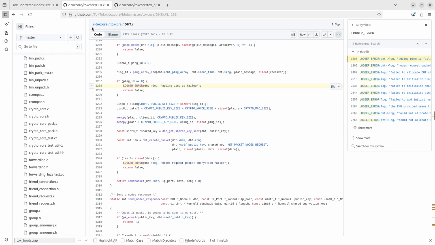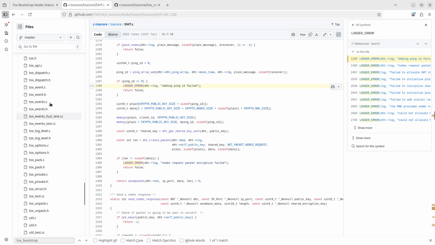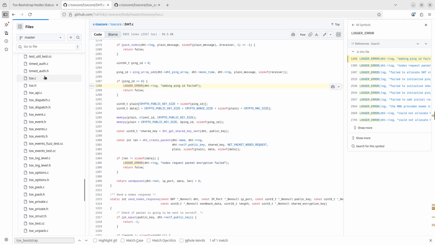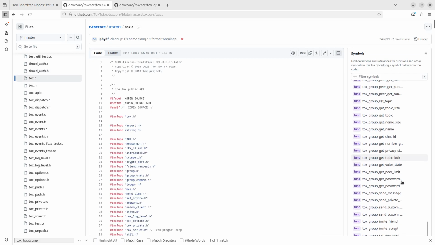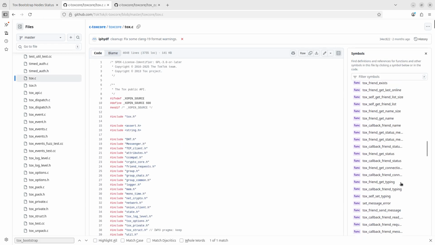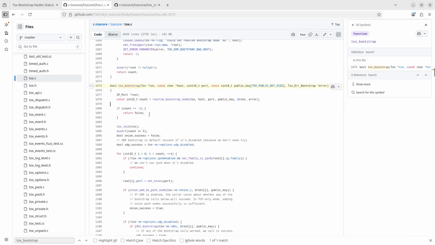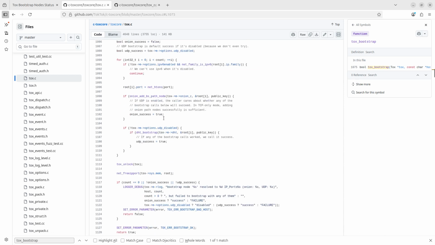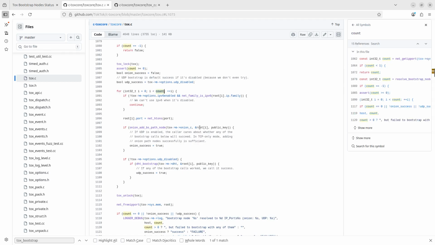Let's go back to it here. Let's see. Tox Bootstrap. Where was that? There we go. Let's say we resolve the node successfully, and it returns some sort of count.